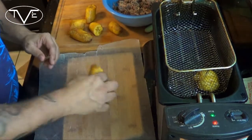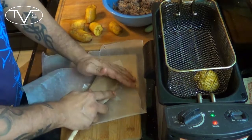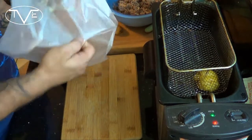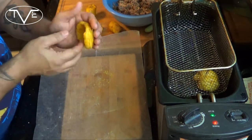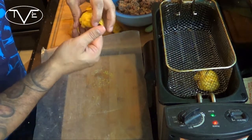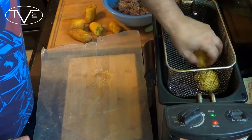After I fry those up, I let them cool down a little bit since I'm going to be working with them with my hands. What I have here is a piece of wax paper. I take my fried plantain, put it on there, and smash it flat into a disk. Then I gently take it off the wax paper and form it into a small bowl. Once I have it formed, I put it back in my fryer and let them fry for about four or five minutes so they can crisp up and keep that bowl shape.